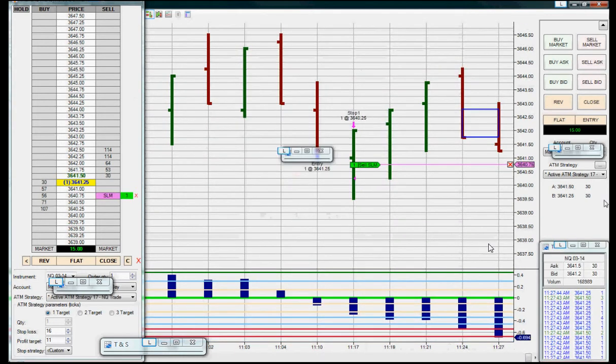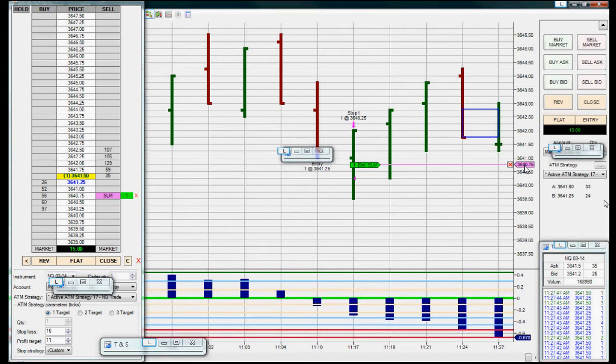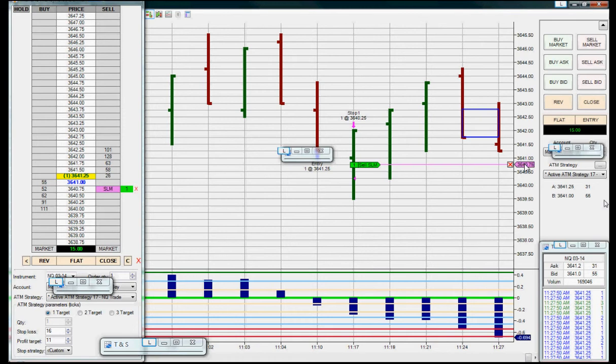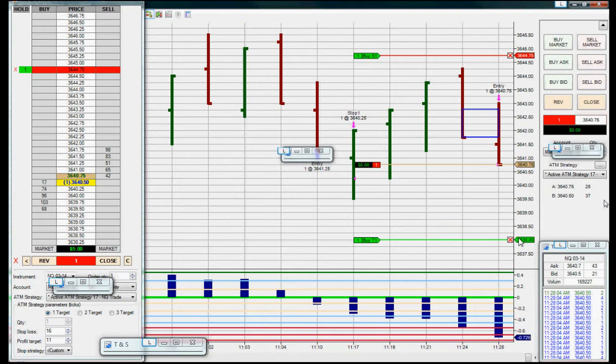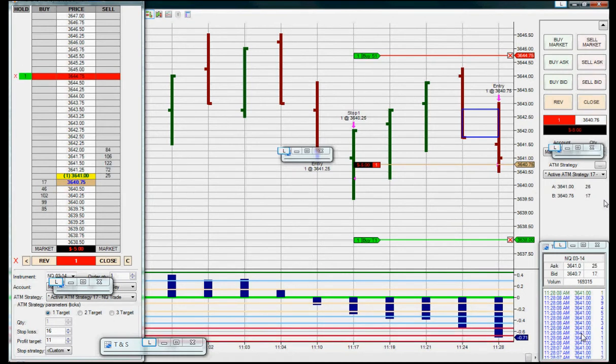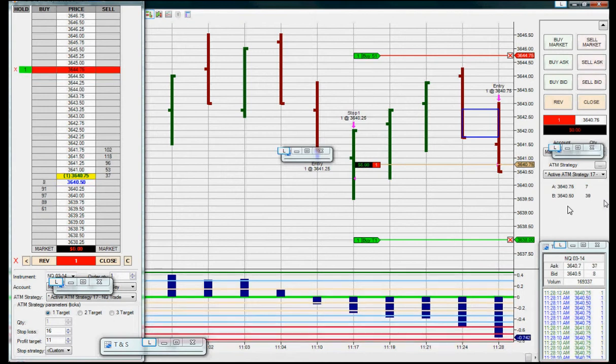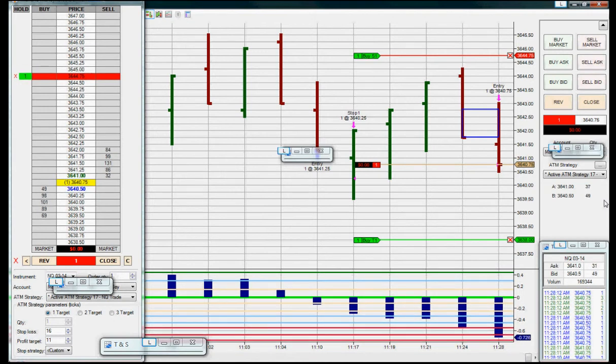Alright, so here's the next trade. This is a short trade. I placed the order ahead of the market using NinjaTrader, and the order is sitting on my computer until it touches, and then it'll be submitted. So now it's submitted, it got filled. 80 tick stop, $55 profit target. I went ahead and put my time and sales here so we can see the time as well. I was in this trade from 11:27 to 11:35. So let me fast forward through this one.